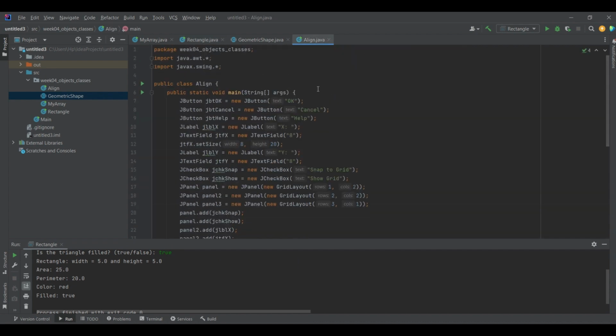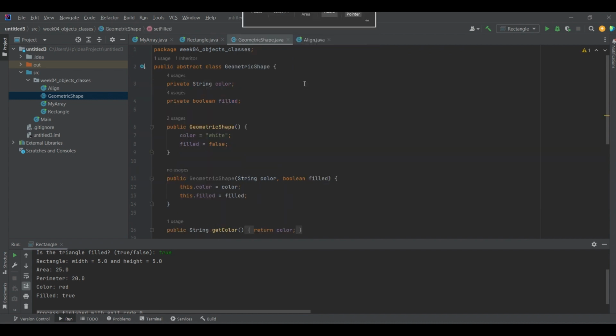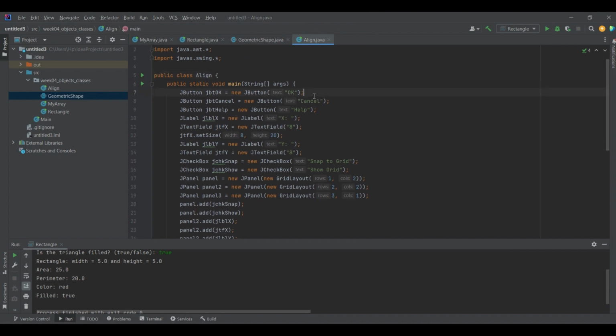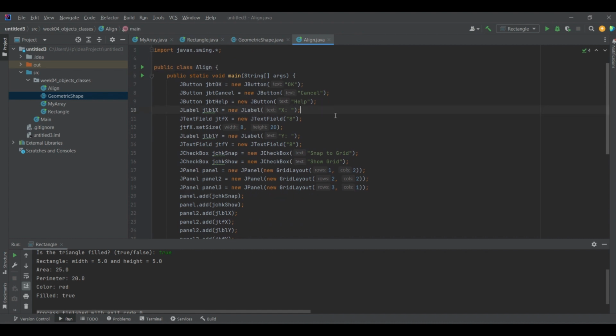This is question number 3. This is also named align, an align class, as requested in the question. In this question, I thought that the main function is good enough, I could do the job with it.